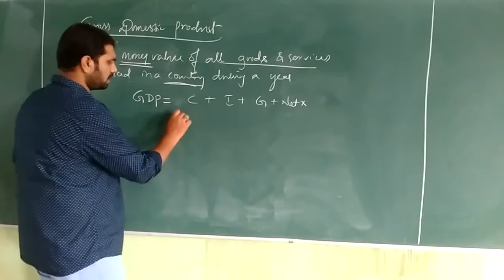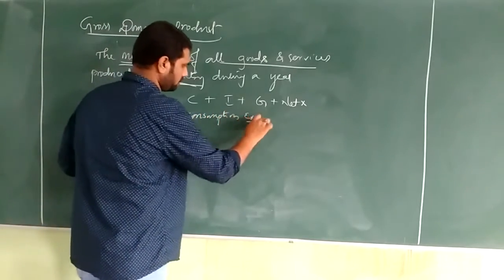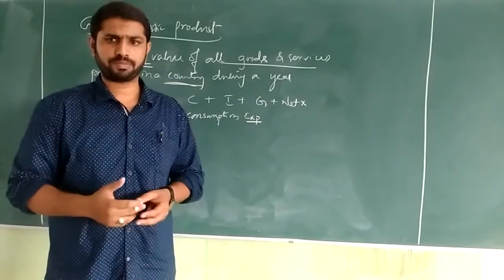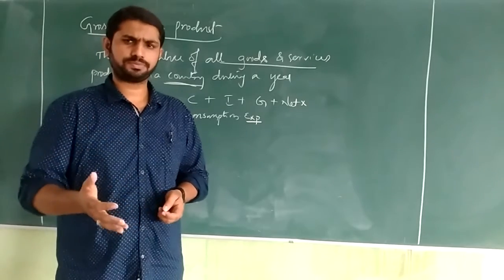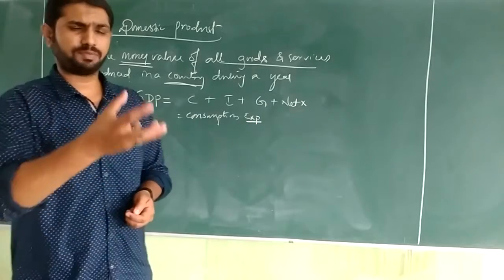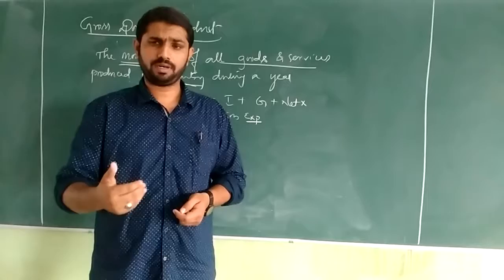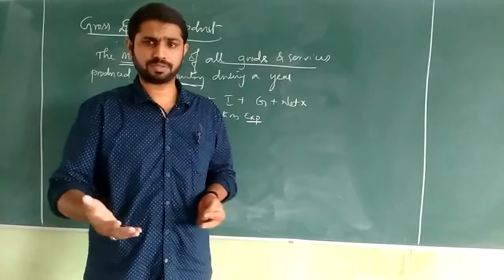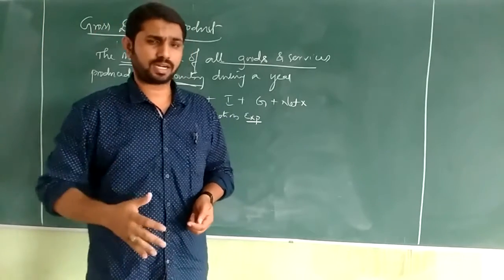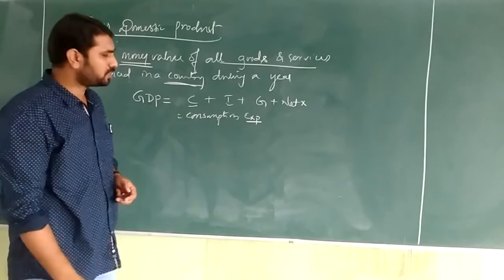C stands here for consumption expenditure. Consumption expenditure done by the people of the country, or in simple we can call it the households of the country, because households are the owners of the factors of production. Then they are the receiving point of income generated by the firm sector. Whatever these households want to spend money on for different purposes, that is the first element taken to assess the aggregate expenditure in a country. Then that is the GDP. That is about consumption expenditure done by the people of the country.